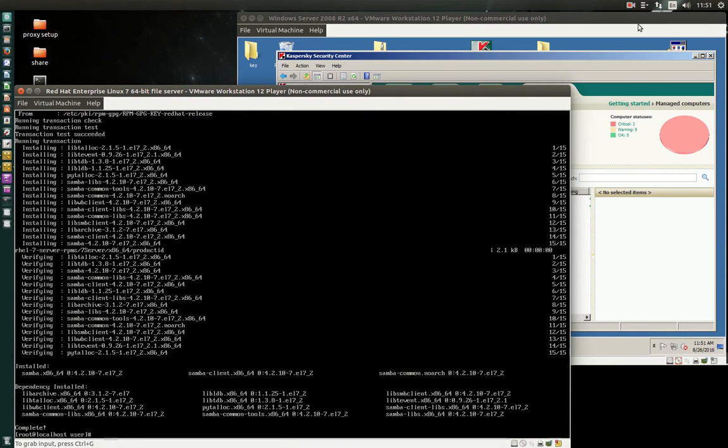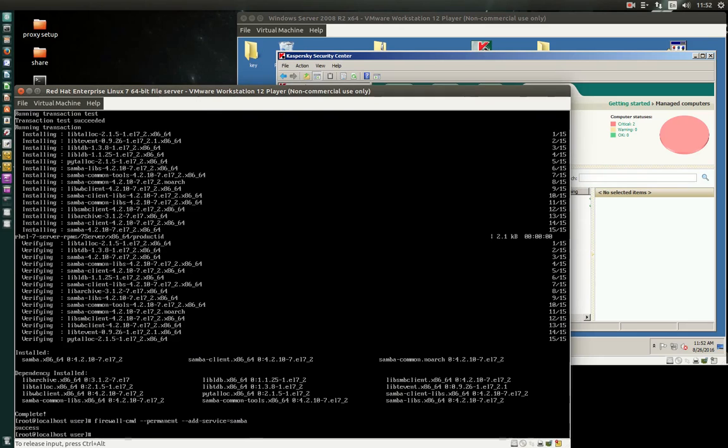And now to allow Samba through the firewall. And now we simply restart the firewall for the changes to take effect.